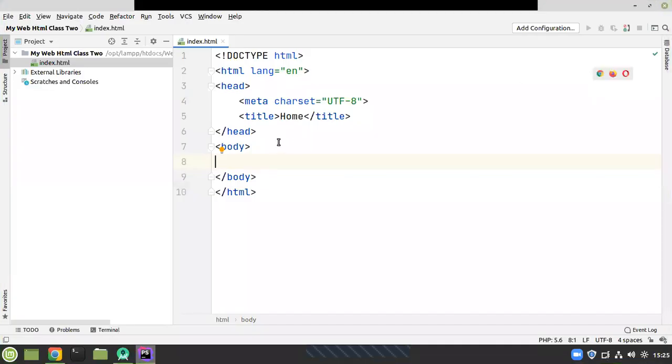Now, assuming a client is asking you for a website, then definitely we need some kind of a title, which we can say maybe H1. Then we can say something like Nairobi, Kenya Club. Maybe we are creating a website for Nairobi, Kenya Club.